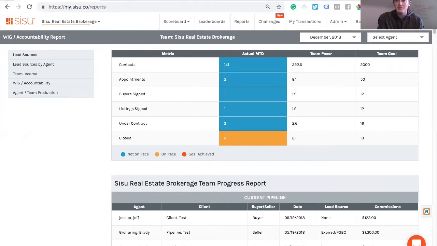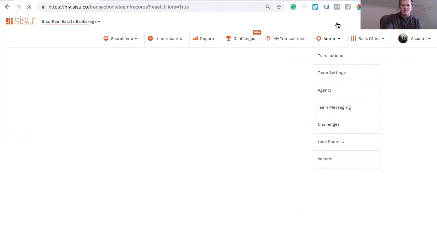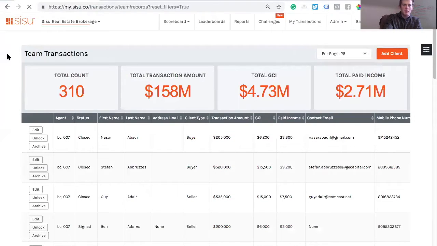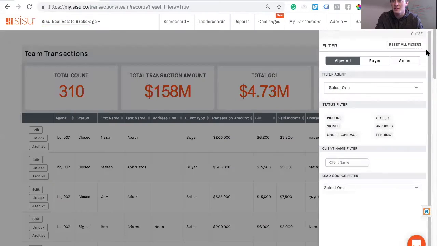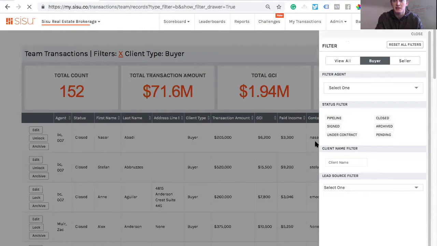If you come into your transaction sheets, most of you have probably already noticed this, but come into admin transactions, you'll notice that we have a way more intuitive system for sorting everything in here. So if you're either the team leader working with some of these deals, or your transaction coordinators, I mentioned replacing your Google sheet or your Excel sheet with this, definitely do that. But in order to sort this, all you have to do is click up here on this tab, and you're going to be able to say, okay, I want buyers who are under contract.